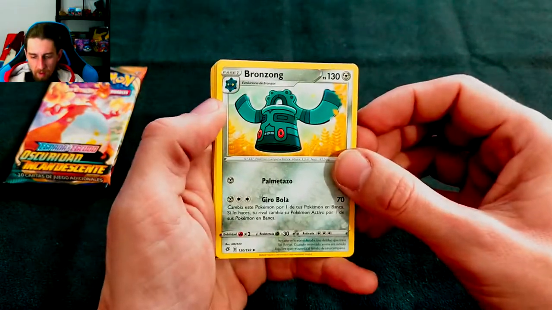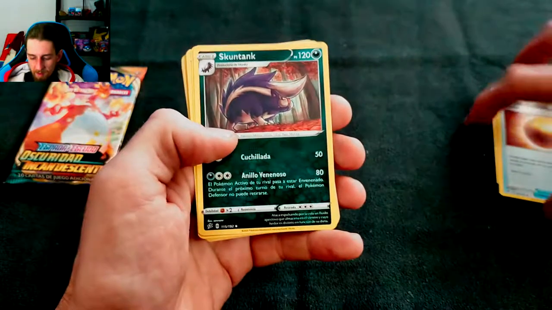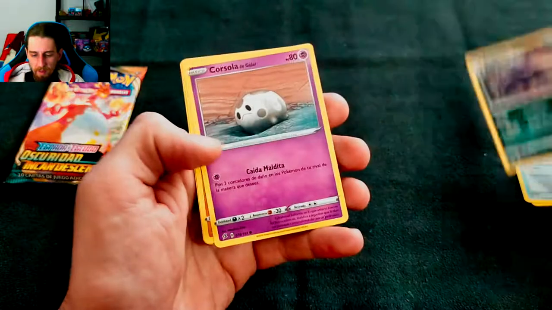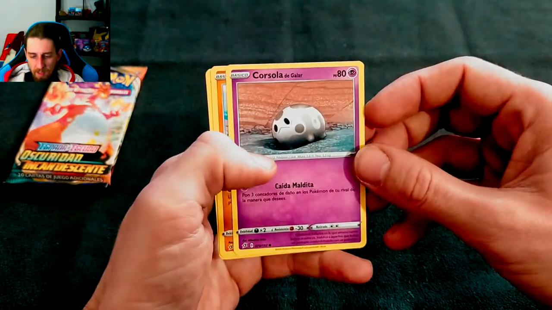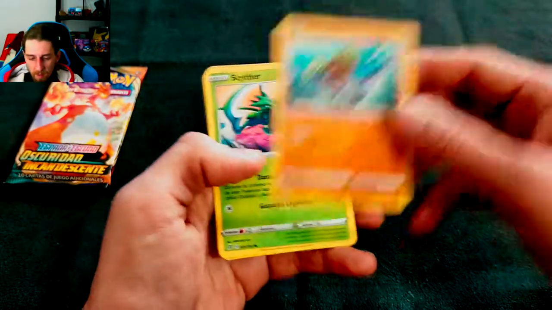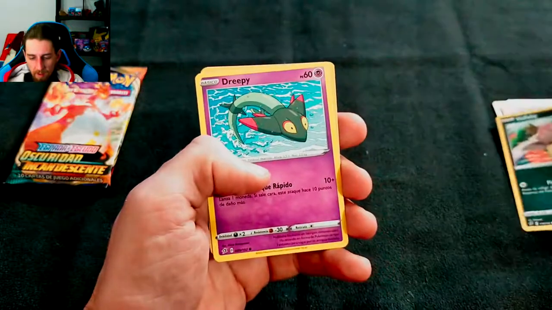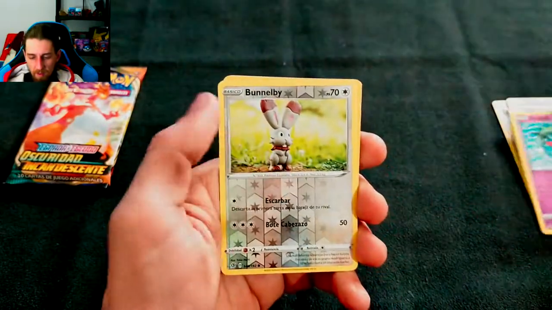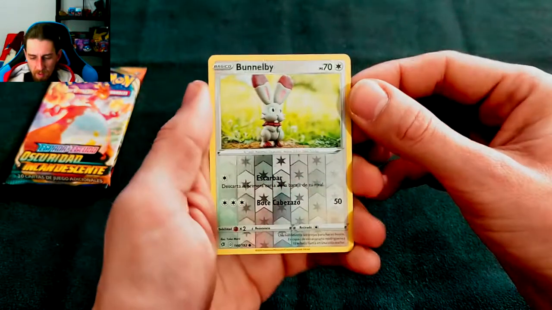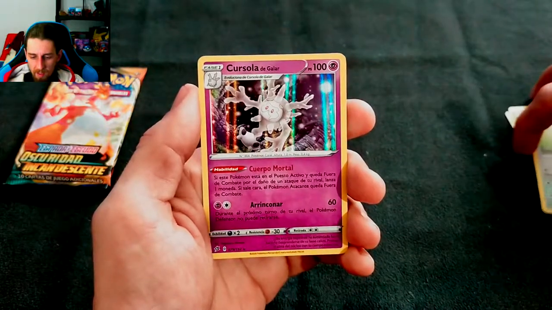Here we got Bronzong, Galarian Corsola. I don't know what you call it in English. I'm pretty sure these names are different in English. Pinsir, Scyther, Bounsweet, Dreepy. A holo reverse is Bunnelby. Pretty cool reverse. Yo! Galarian Corsola.